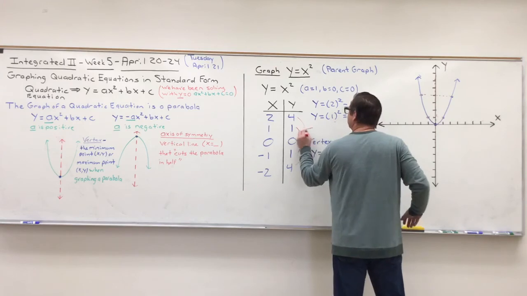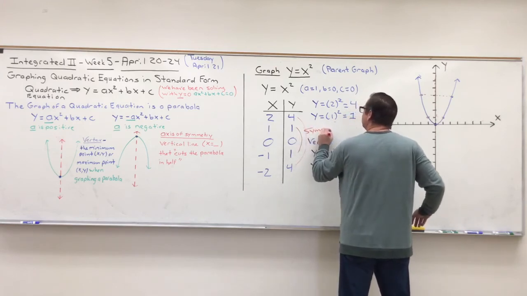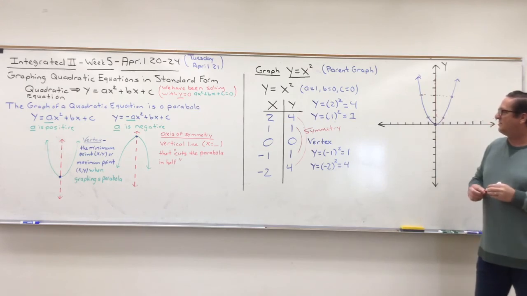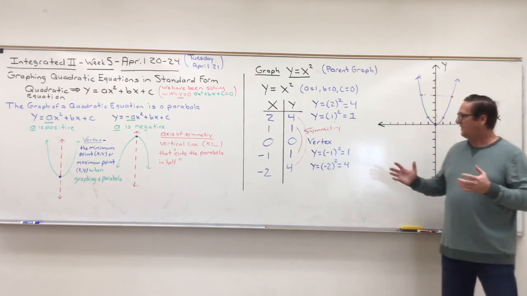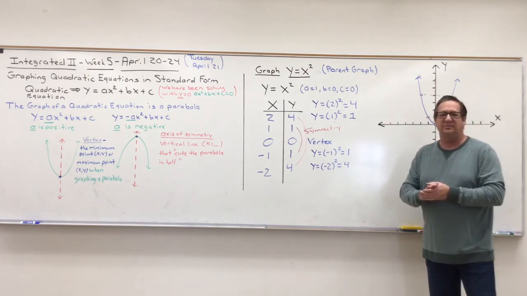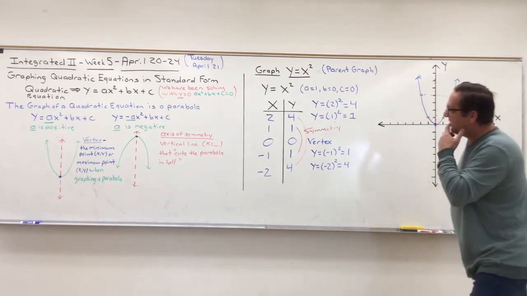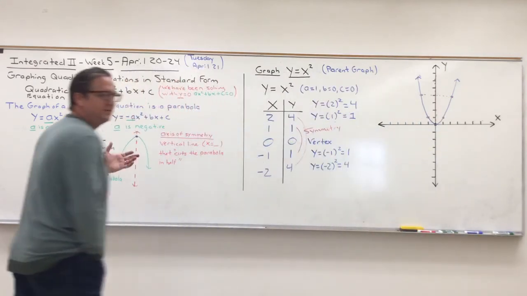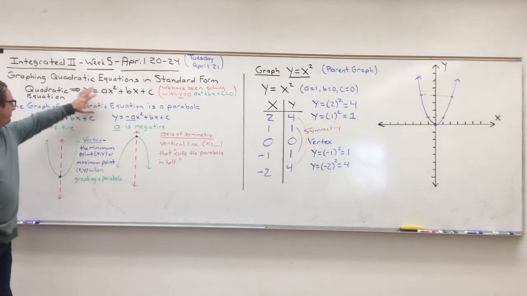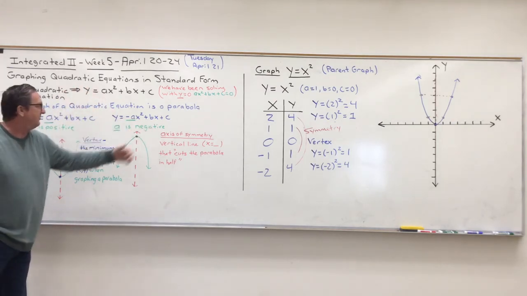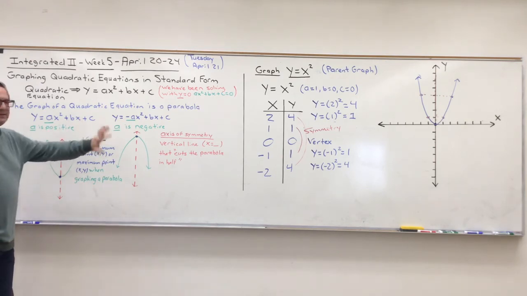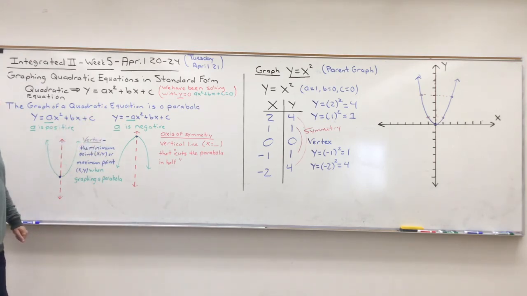So it's the symmetry that allows us to find our values a lot quicker. Okay? So take a look at what we have here, this first little intro. This is going to be the end of this video. So it's important for you to be familiar with the vertex, the axis of symmetry, I'm going to give you a system for A as being positive or negative.